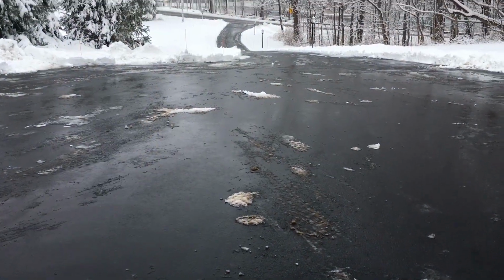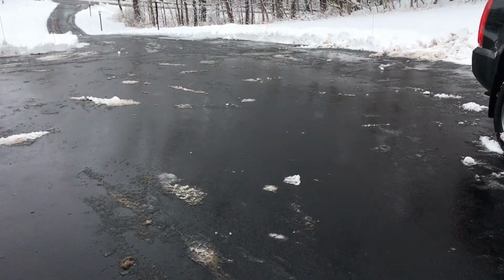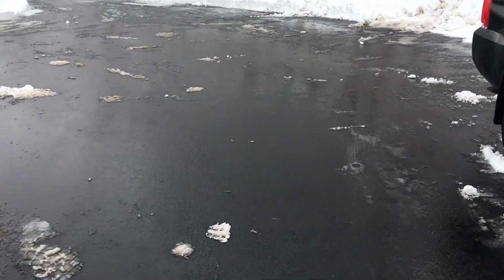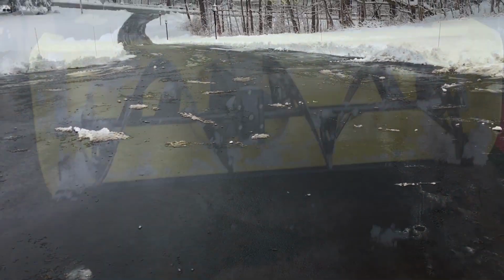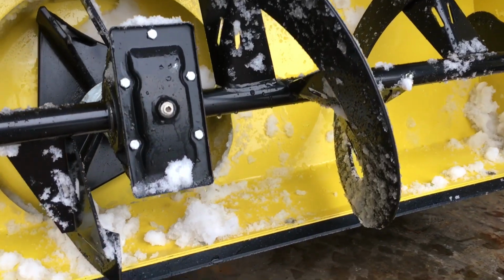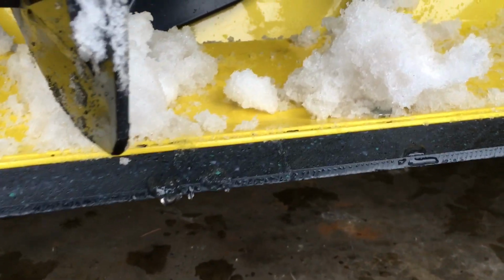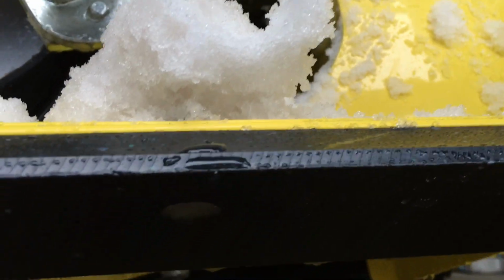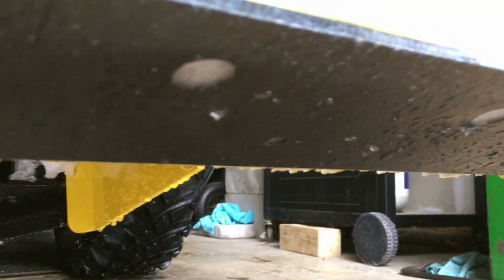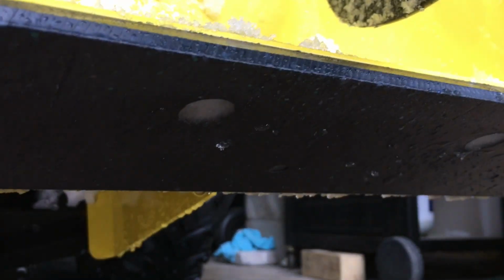My iPad died on me as I was filming. The nice thing about the plastic on the bottom of the plow is it doesn't scratch up your driveway like the metal does. Let's see if I can get this. It really hasn't worn. Oh, I don't know if I can get this, that bad. It's been holding up really good.